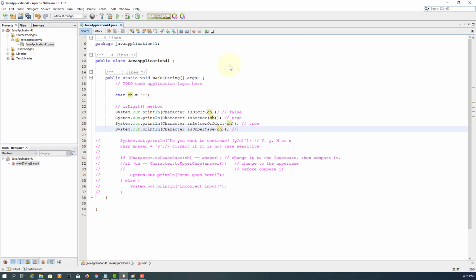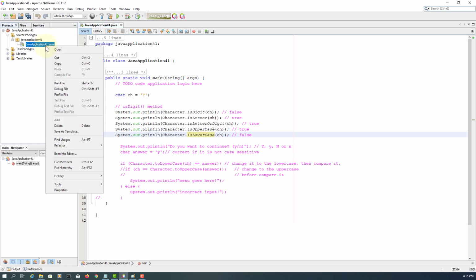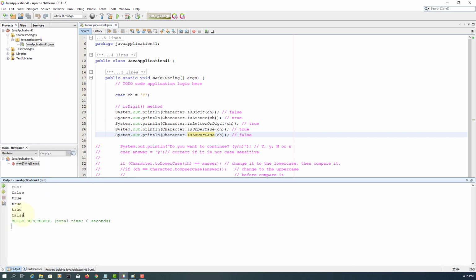Again, both of them return a Boolean data type, true or false. Here is true. If we change to lowercase, of course, it's going to be false. True and false, okay.